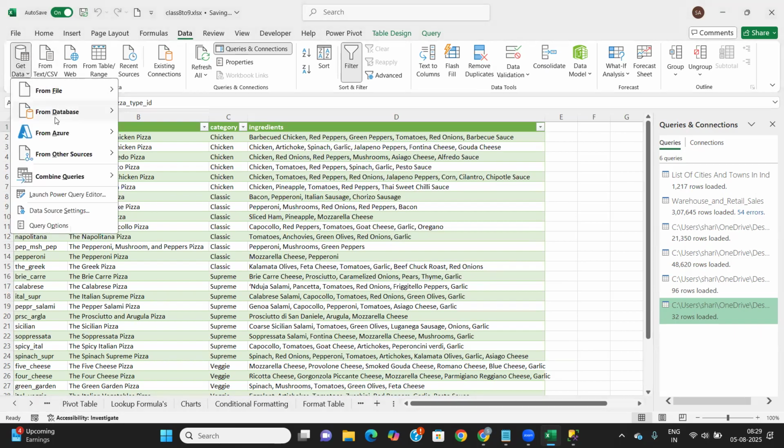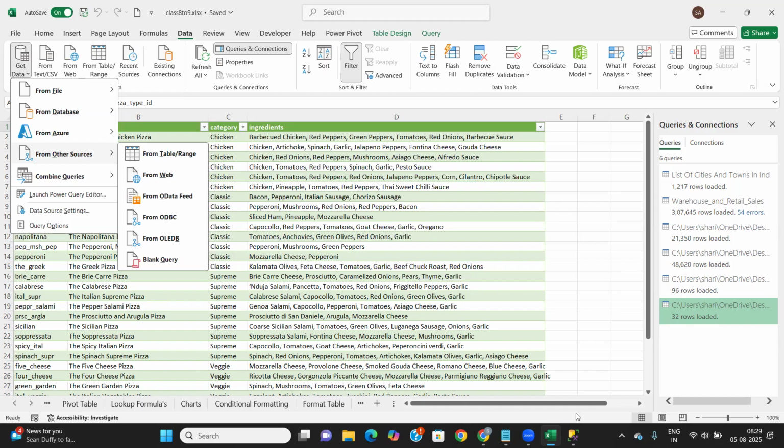Then come to the next parts here. If you get data from Azure, you have the Azure database also. So then you can use the Azure option also because Azure is a Microsoft platform database. Okay, Data Explorer. And then if you have another source, suppose tables from a website, you can also get the data from a website also. I will also show you this.